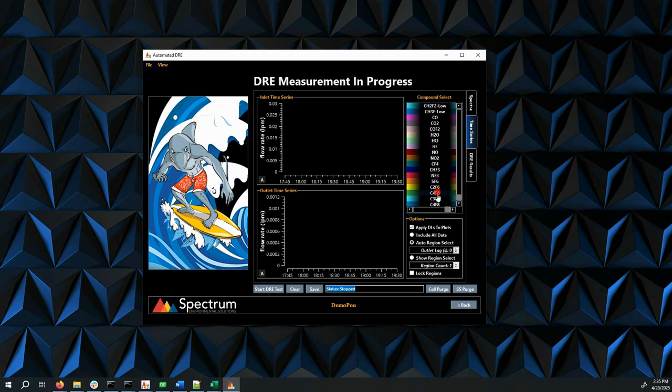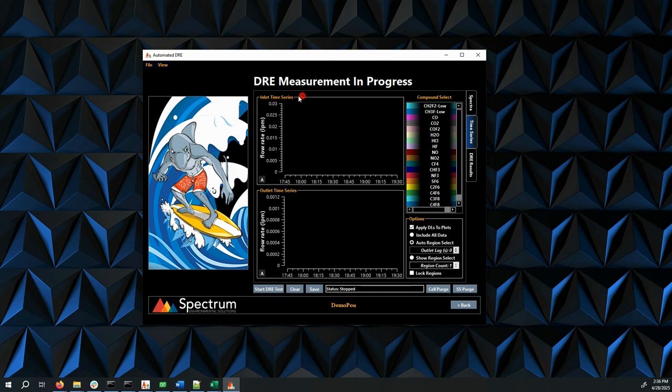So we have our compound list here, and note that the compounds that are decided to enter this list are determined automatically by the intersection of the names in the inlet and the outlet new wave instances. So if you wanted to add, say, a new compound to your analysis, just add it to the new wave inlet method and the new wave outlet method with the same name. And when you come to this page, it'll automatically populate in this list.